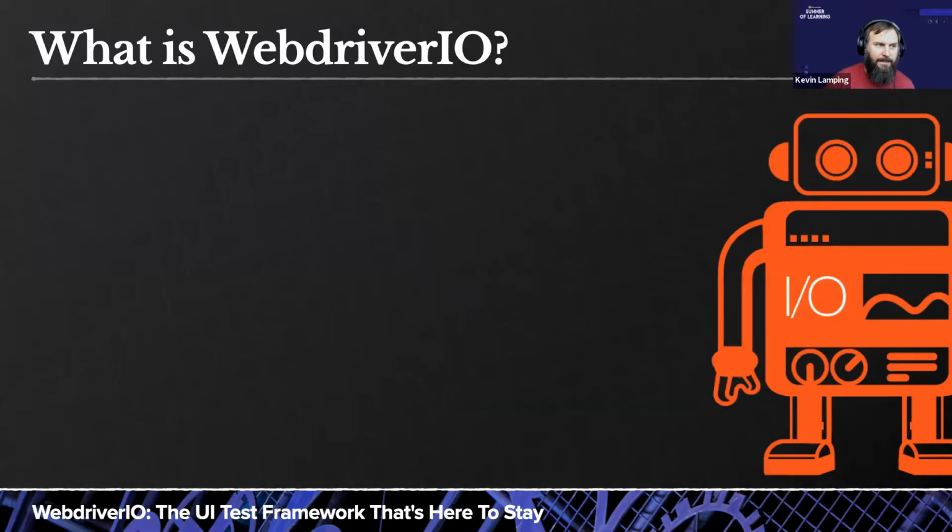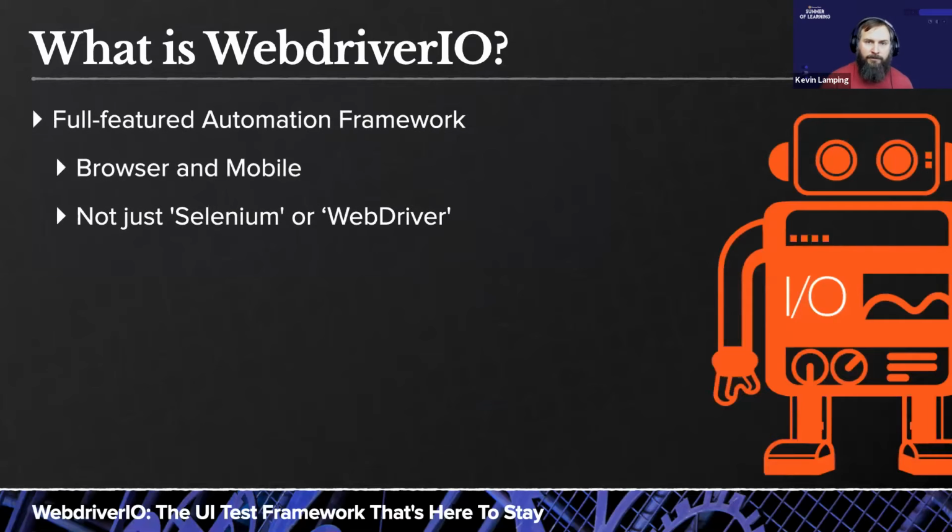So with that, let's get into what WebdriverIO is. Well, it is a full-featured automation framework. So it's not just testing in browsers, it's also testing in mobile, it's also testing performance, but not just a single focus. It's got a more broad focus, and it's really this framework that allows you to write tests for the front end, and I really like that. It's not tied to just Selenium or WebDriver or just WebDriver. I'm so used to saying WebdriverIO, just WebDriver.